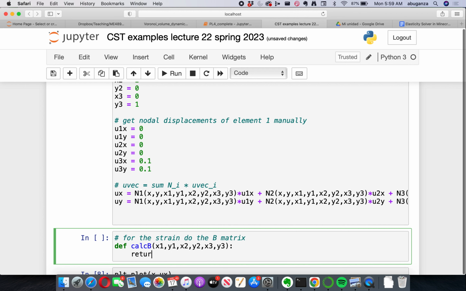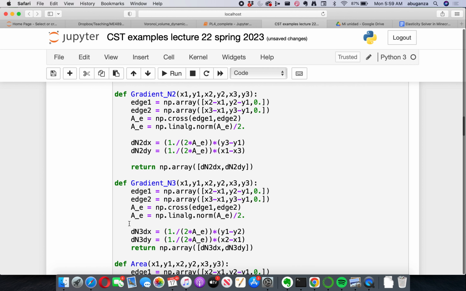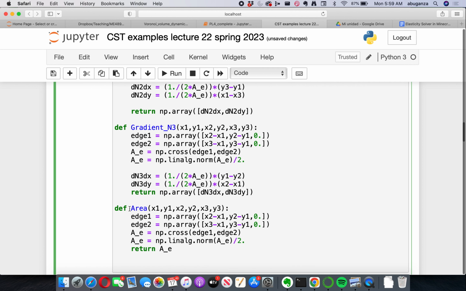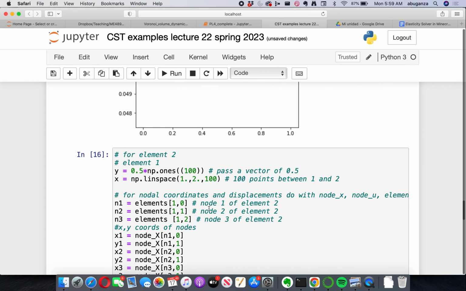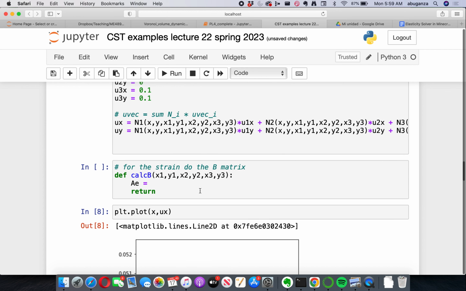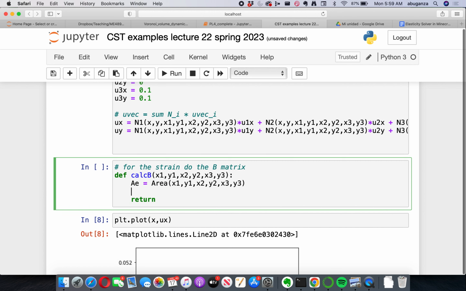And all I need to return is, well, I will need to calculate the area. And so that means that I need to call the area function. Where did I put it? Here. I need to calculate the area, and then I need to do np.array.